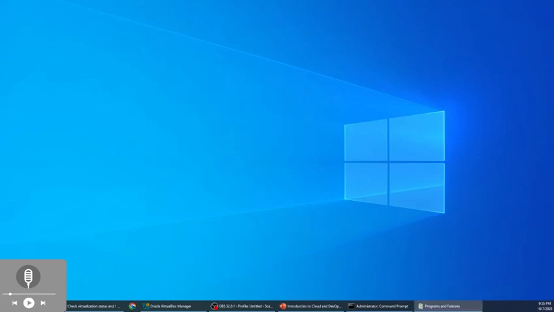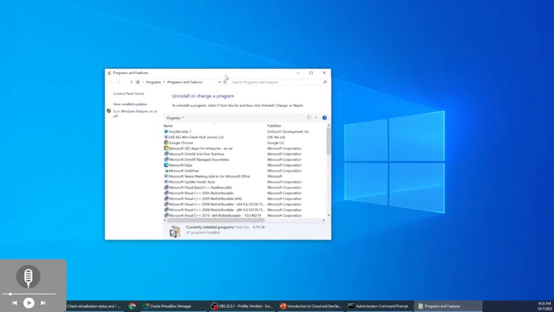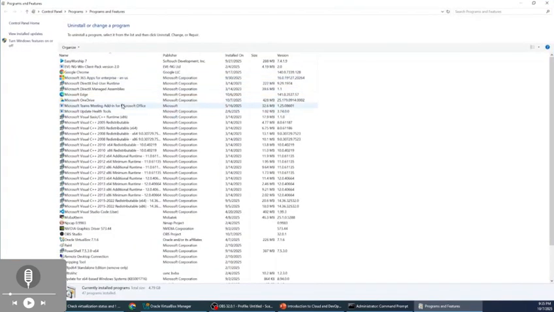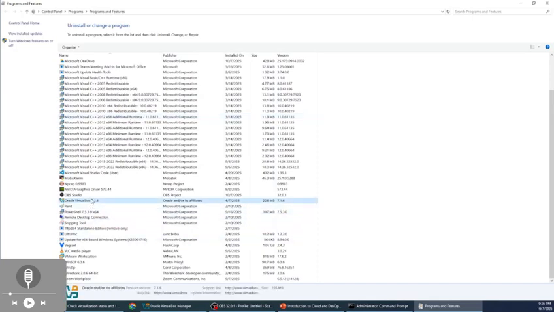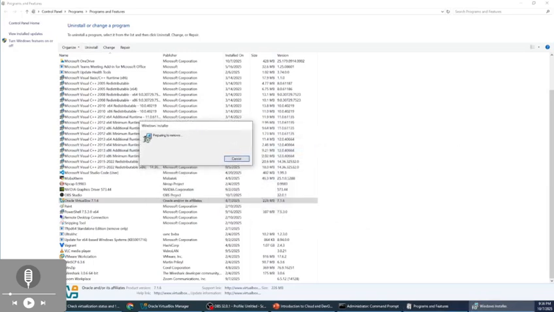This should take us to our programs and features. And so what I basically want to do here is to uninstall VirtualBox because we want to start afresh and want to be sure that we have a very fresh installation. So we are preparing to remove that.